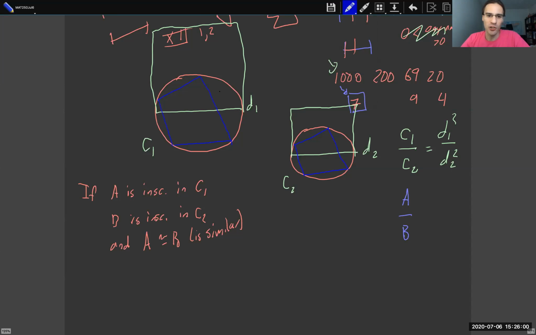Suppose that I take two circles and they have diameters and I construct the squares on their diameters. I can consider the ratio of the squares on their diameters. And I can also inscribe in the circle any figure. Now, suppose I go to this other circle, which has a different size, and I inscribe a figure in it such that these angles are equal to these angles. So roughly, this has the same shape, although it's a different size. Now, what can I say about the proportion of these two figures?